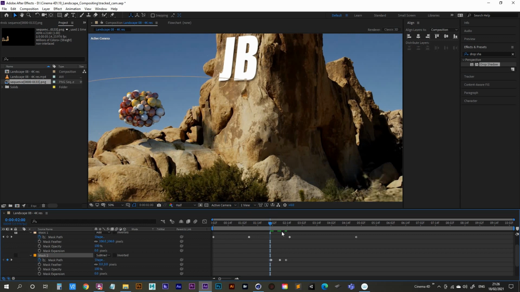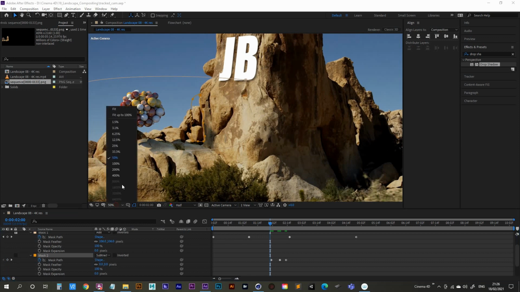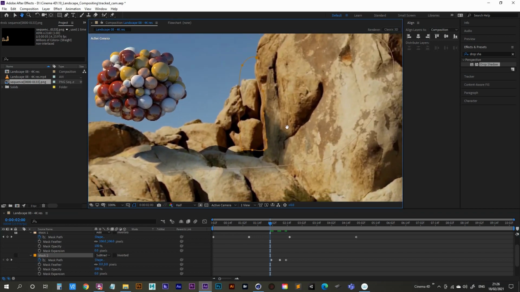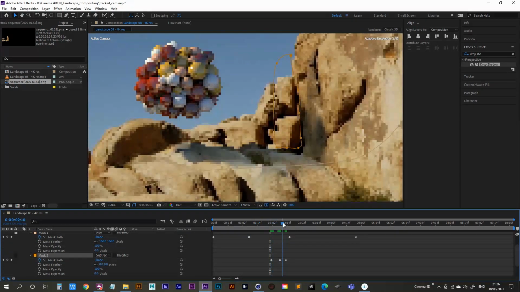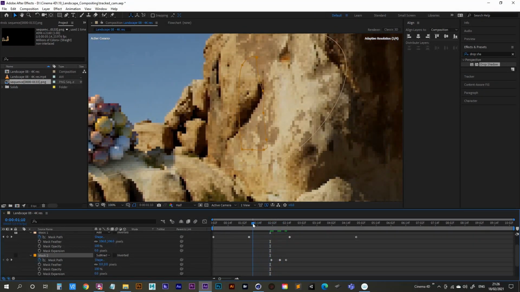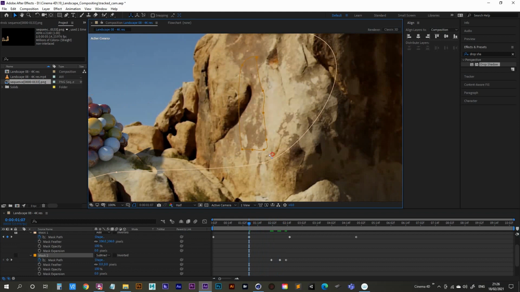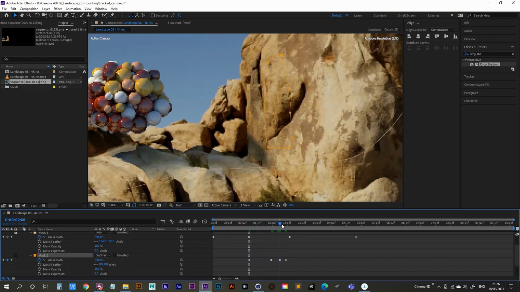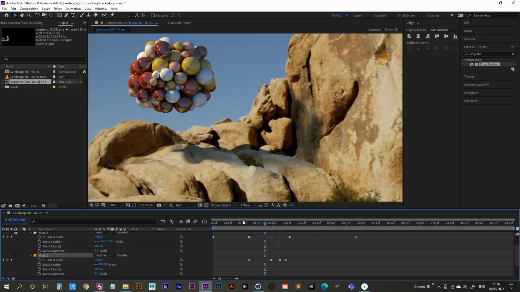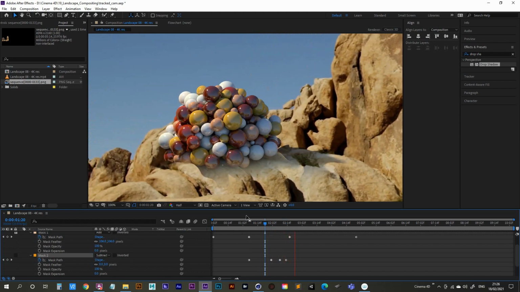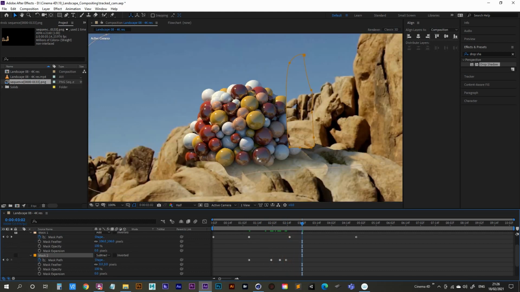So let me undo that last keyframe, Control Z on your keyboard. And we do actually need it a bit earlier. So I'm going to go into 100% again. Let's bring this back. And grab all our anchor points. Oh, maybe we didn't need it actually. Okay, so let's see what that's looking like. Okay, so I think that's looking better.